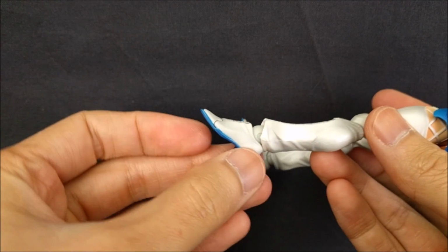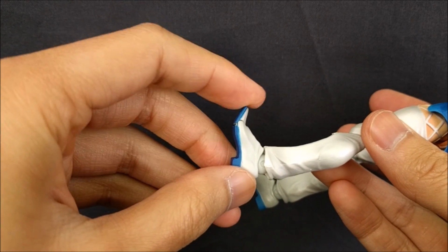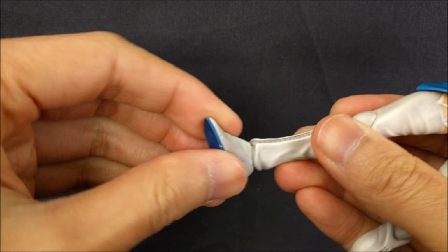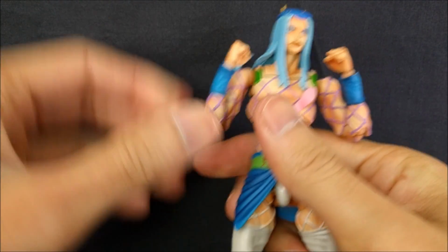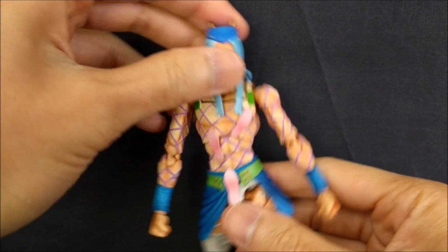And then for the angles, here it is going back, and here it is going forward. Forward is much more limited. It does have a toe hinge, which is fairly useless though, because it is pretty loose. And you do have an ankle rocker. You just gotta move it around, but you can get a pretty decent angle. Alright, so that does it for the articulation. Let's talk paint and sculpt.